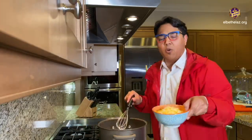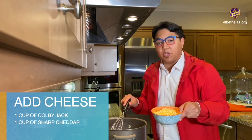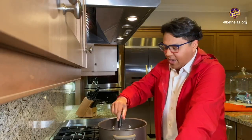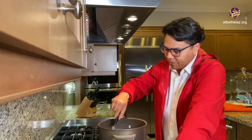Now I'm adding 1 cup of Colby Jack and 1 cup of sharp cheddar. You just add that to your mixture and let the cheese melt. Don't burn it.